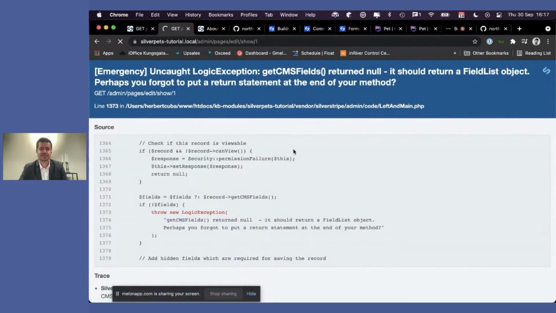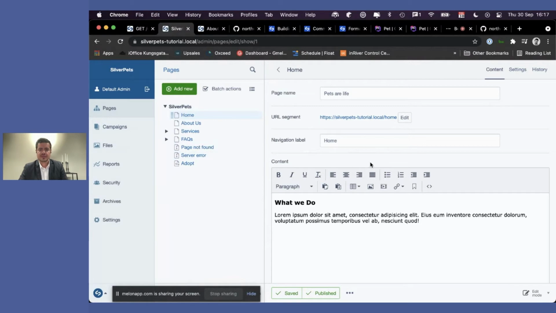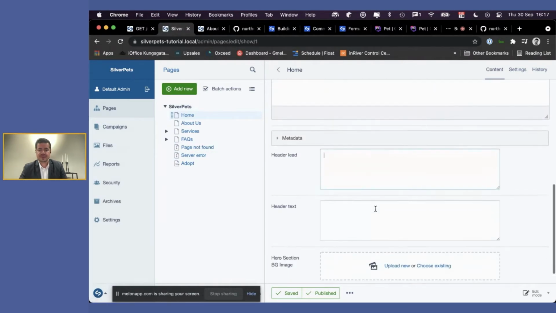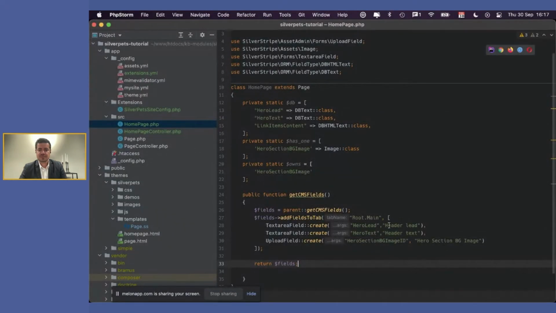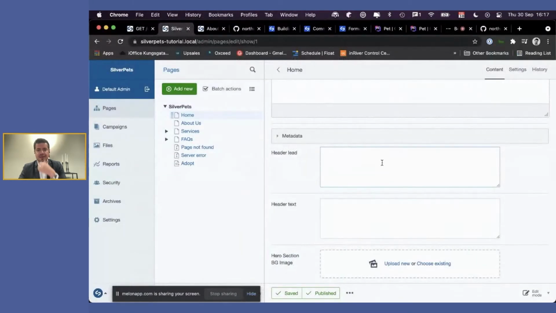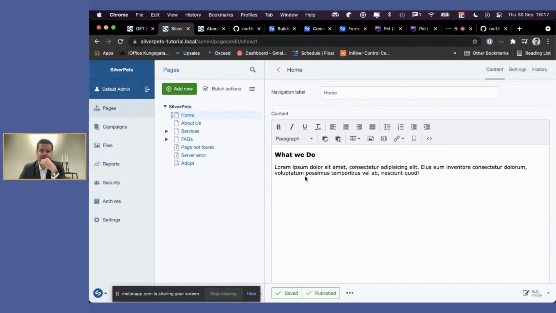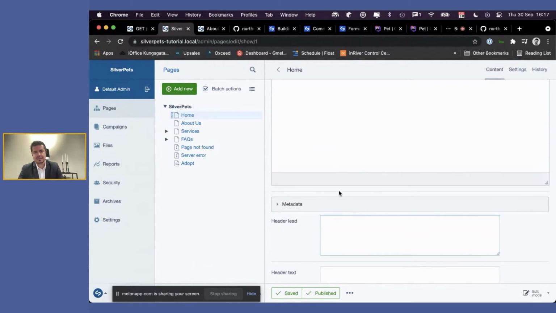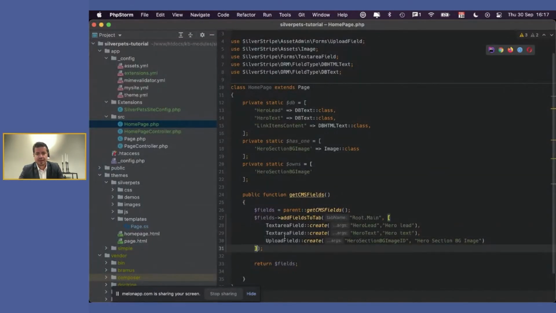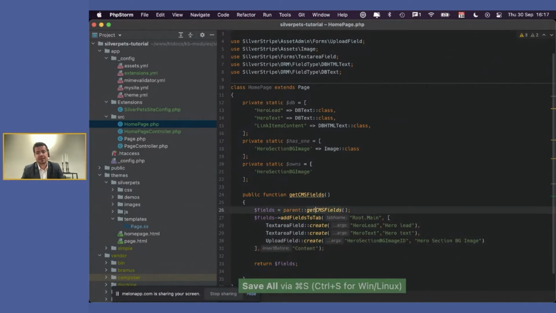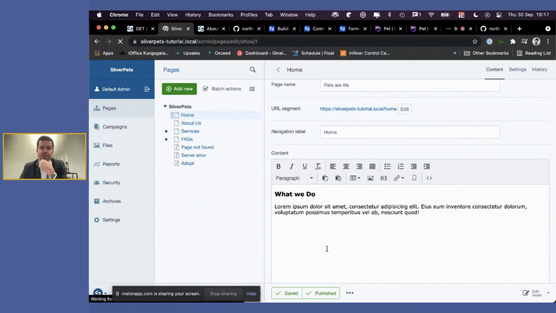All right. So we have the content, and we have the head, the lead, header text, and this should probably, yeah, a better name is hero, so it's consistent with what we're doing. And maybe, here's the thing, maybe we would like, as before, to move up these fields above content because it will visually be there. So that's something we can do as well. We could add a parameter to this add fields tab and say that we want it before content. So insert everything we've done here before content. Then it should probably look a lot better.